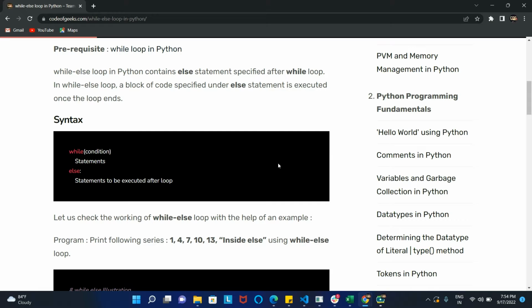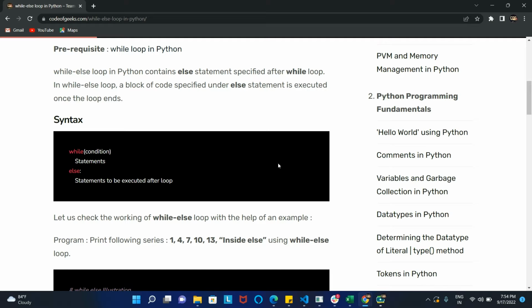Theoretically, while else loop in Python is nothing but an else statement specified after while loop. In while else loop, a block of code specified under the else statement is executed once the loop ends. We have also discussed the same thing in the case of for else loop as well. So both are the same.